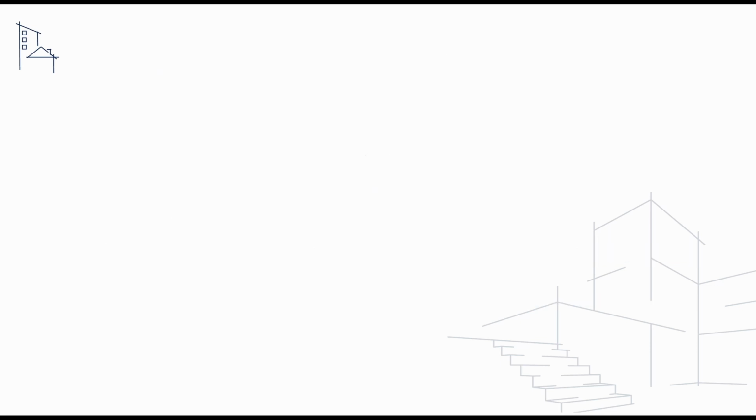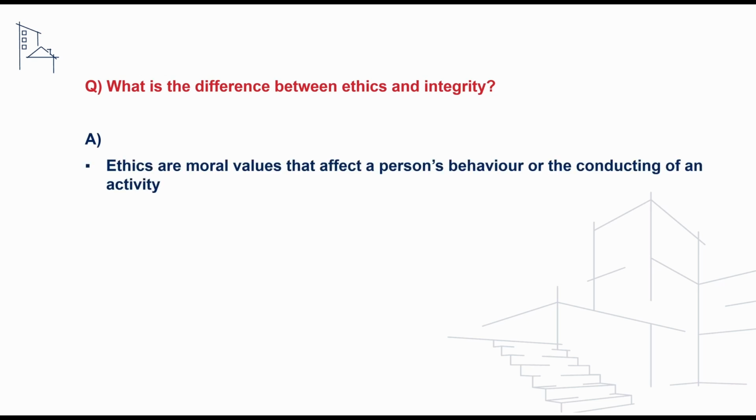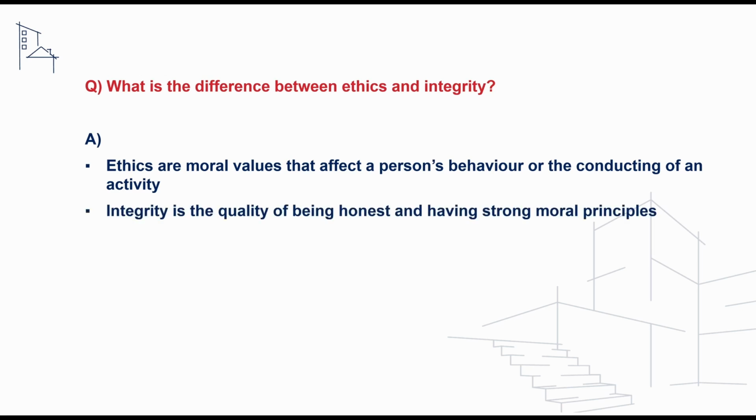The next question we'll take a look at is testing our understanding of the difference between ethics and integrity. And to address this, we would say that ethics are the moral values that affect a person's behaviour or the conducting of an activity, whereas integrity is a quality of being honest and having strong moral principles.